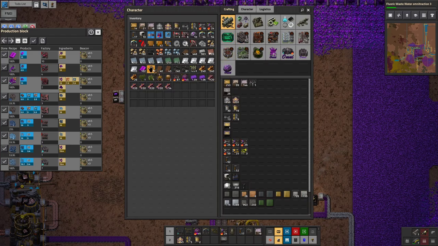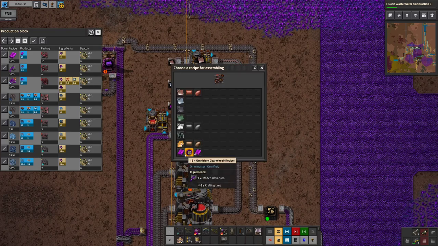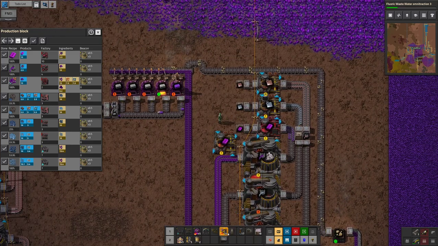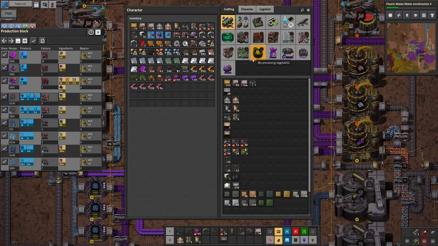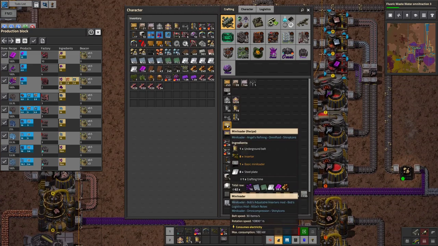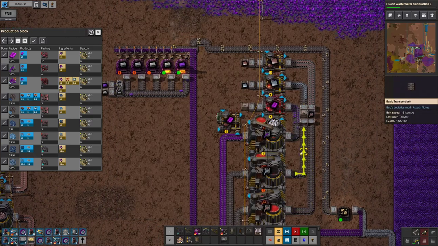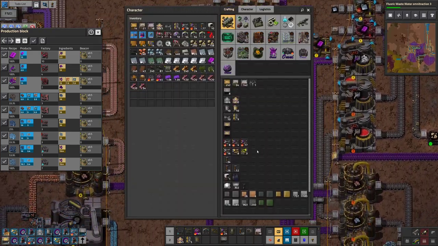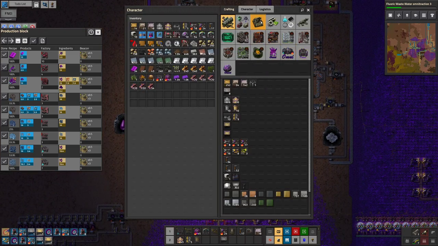Don't I have a casting machine? I do. Grab a ton of this and just go and just get me some more omnites. Did I make the two mini loaders yet? I did not. I did now. Yeah, the mines. Miners.